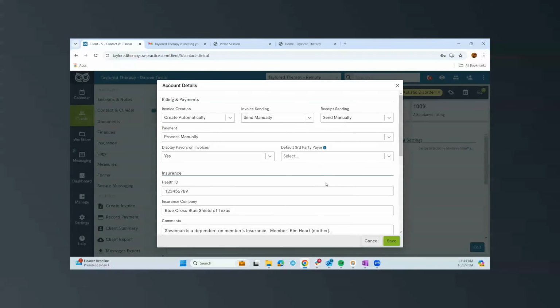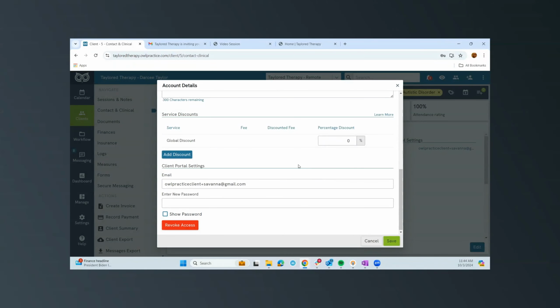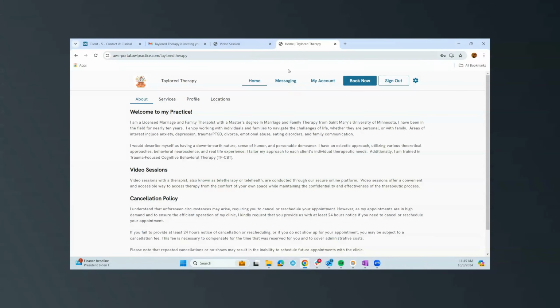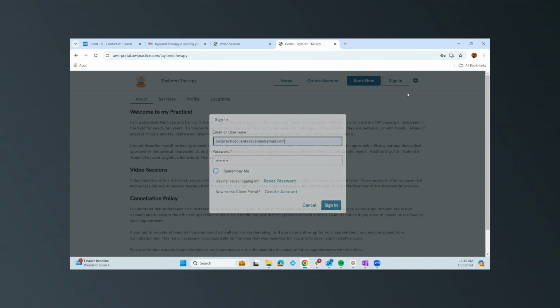So we'll click into the edit and we'll scroll all the way down to the bottom. This is the client portal's login information. For this client, they would use their email as the login, and then you can set them up with a password for the first time. Then they'll take that login information and log into their portal. For this person, I'm going to show you that. I'm signing out of this for one moment, and then I'm going to show you how it looks to go in. We've entered their email and their password.